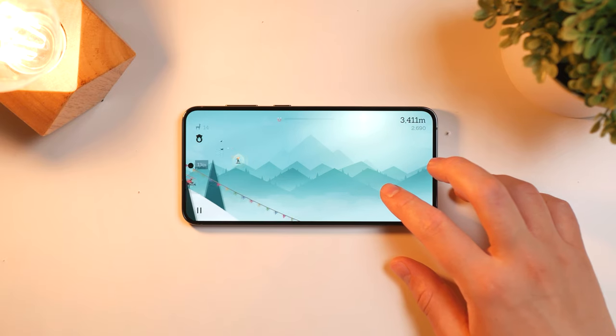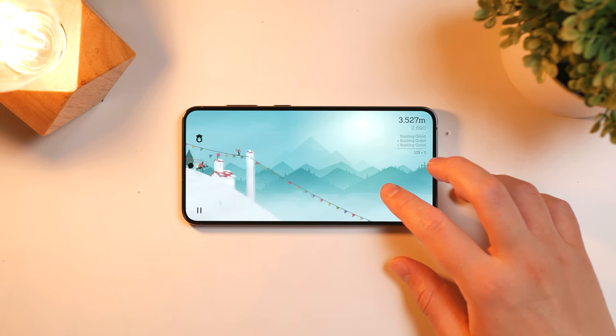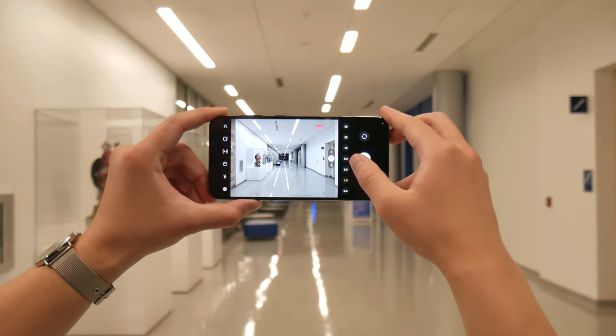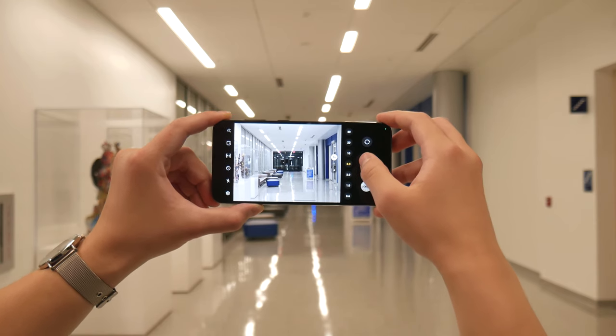But the plain Galaxies are still top of the line, with the Snapdragon 8 Gen 2 chip, excellent 120Hz screens, very capable cameras, and some of the most feature-packed software on the Android side of the aisle. So let's get into today's coverage, starting with the build.